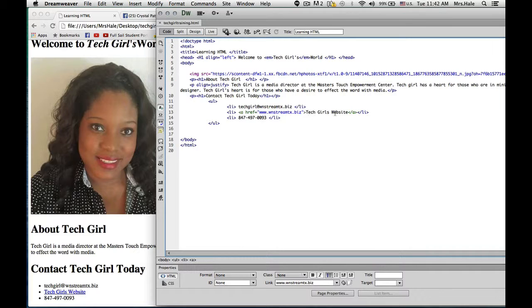Then whatever you want that tag to say, I just put Tech Girl website. So it says Tech Girl website, and this is where it knows to go. This is the button that displays. I close my A tag, and also I close my listing. A UL means unordered list, which gives you bullets, and an OL list would give you numbers.